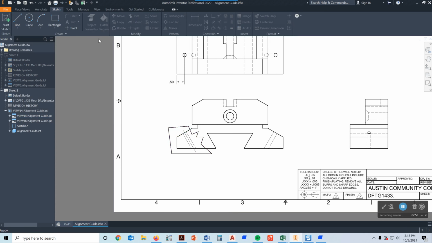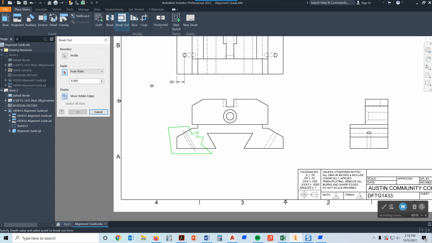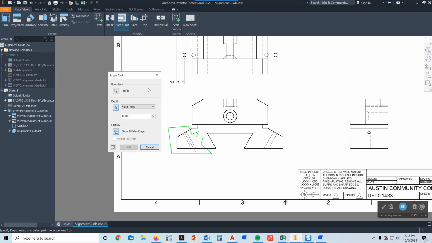All right. Now what I want to do is go to the Place Views tool and come up here and choose Breakout. It takes a second. When I do that, I should get a dialog box to open up. First I've got to select a view. If you look right down here, it says Select a View. So I have to pick this view. Now my dialog box opens up, and I can pick on Boundary, and I can choose this boundary right here. That's the only boundary it's really going to see there.